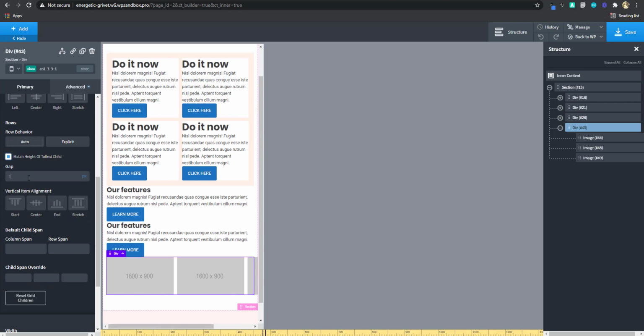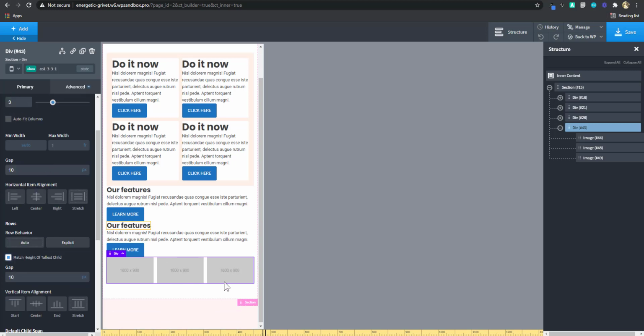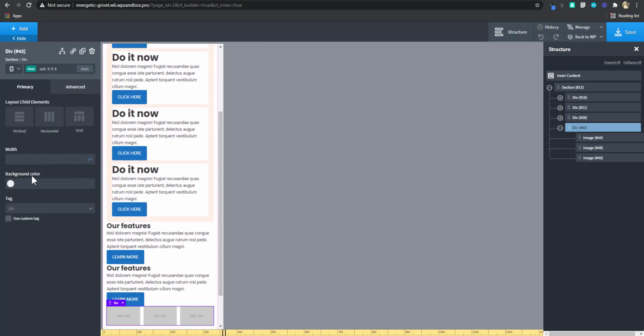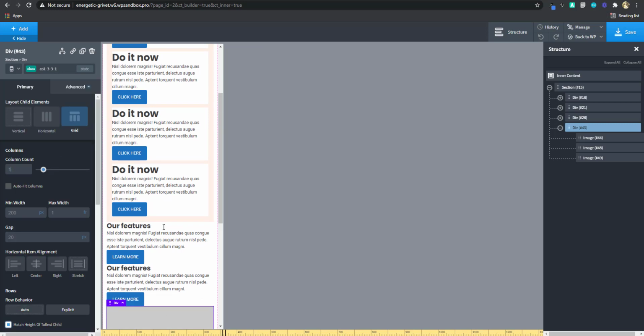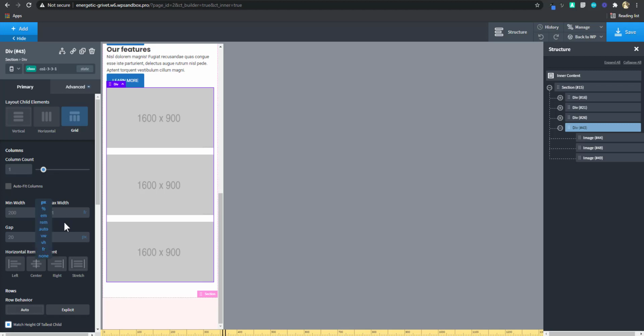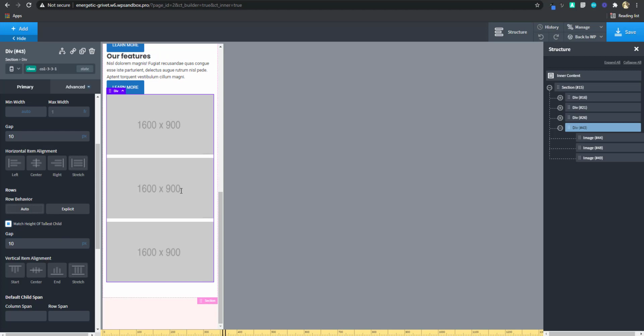Okay, and 10, and then I'm going to set the minimum width to auto. Then at the smallest breakpoint I'm going to set it to just 1, and minimum width auto. All right, and then the gap, I like setting both of them, even though the row gap is what really matters here, but I like applying that to both of them.